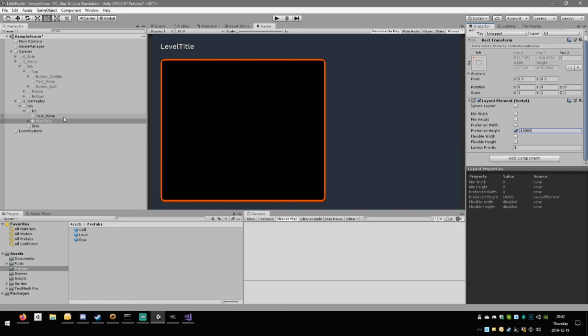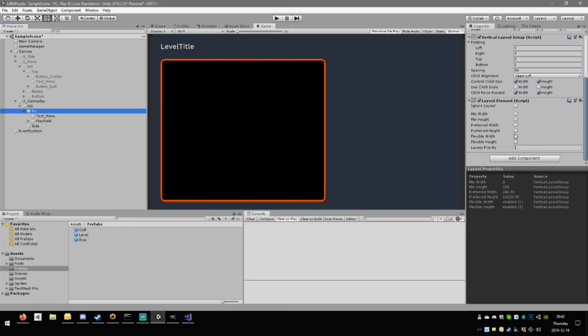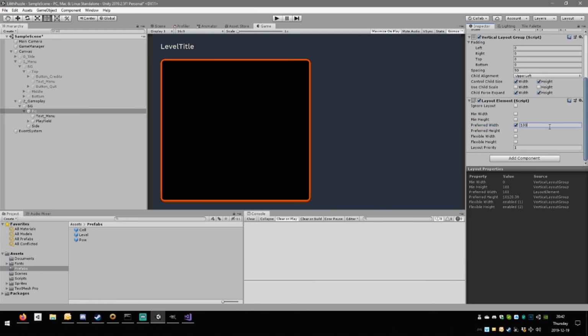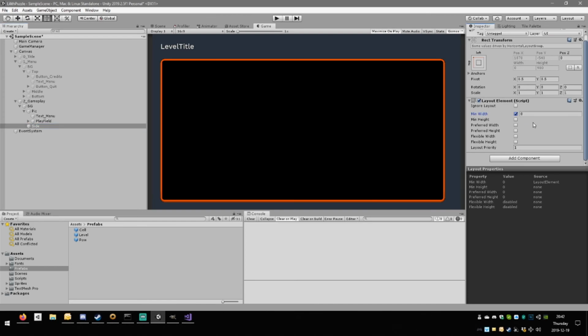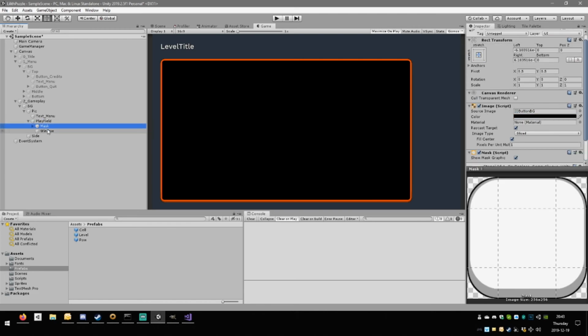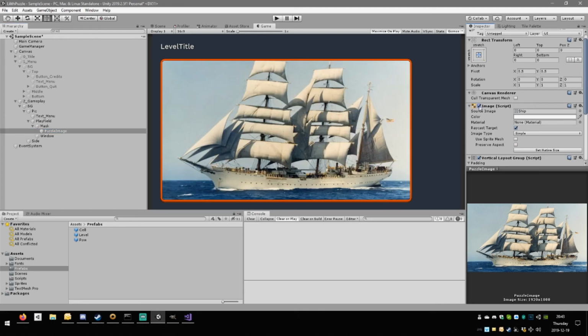Now, the play field, the pick instead rather, will have a preferred width, probably. Yes. Let's go to 10,000 again. And the side will have a minimum width of something. I don't know how much this must be. Okay. Now what we're going to do is in the play field, the mask, the puzzle image, which has the ship. Let's enable it again.